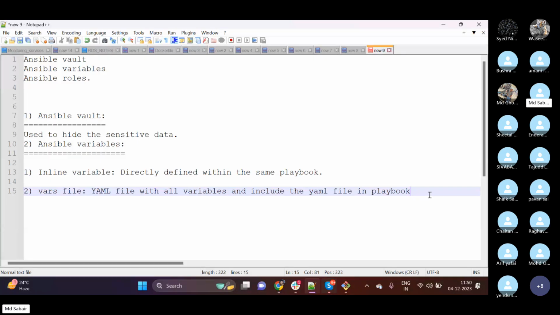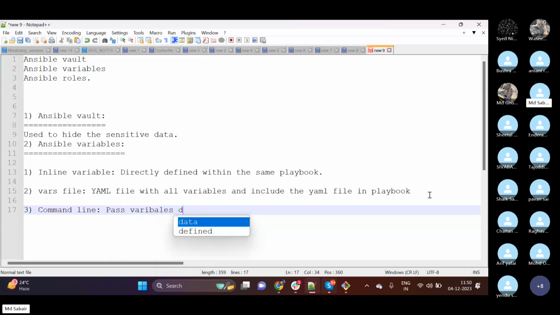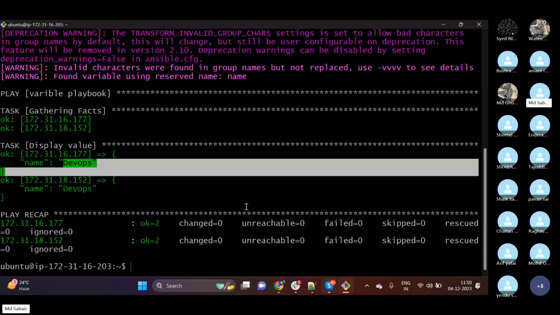And then we have command line variables. Command line means we can pass variables directly while executing the playbook. For example, let me do one thing.